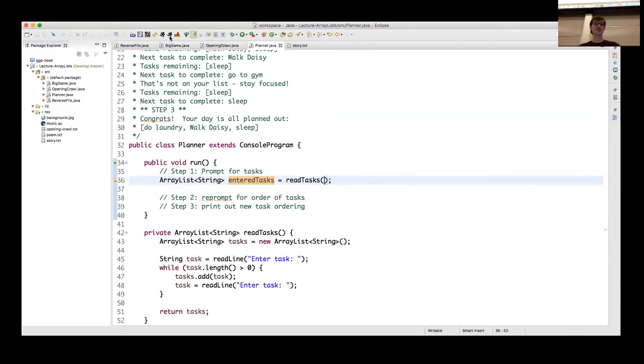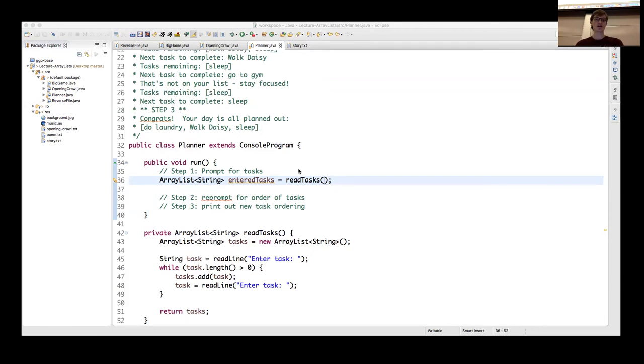Okay, so just to test that this works, let's run planner, and you can see that it's already shaping up just like we want. So it says enter task. So if I type walk, actually, maybe we should walk Abby. Is it EY or Y? Right, okay, so we walk Abby. Maybe now Daisy's jealous, so now we're going to walk Daisy. And then I'm going to sleep. And then I hit enter, empty line, and then the program finishes. Great. So you do or don't have to believe me here, but the array list now has walk Abby, walk Daisy, and sleep. So we filled up our array list with our tasks.